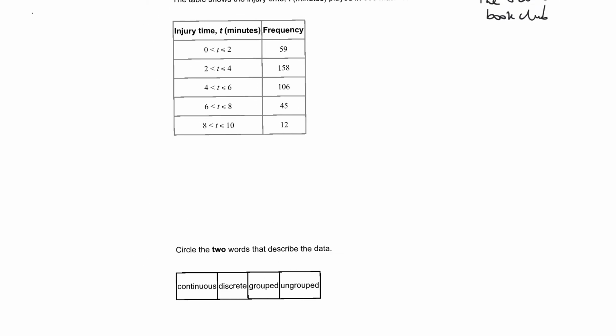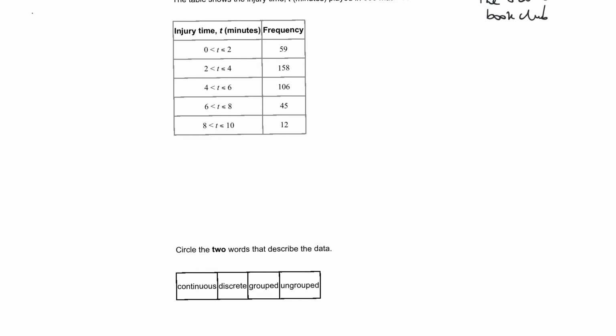So first of all, anything to do with time is continuous data because discrete data is like specific values. So for continuous data, things like time, height, or the weight of something are not really specific values because you can have decimal places. But discrete data could be more accurate and specific values, such as how many cats does Paul have? You can only have cats as a whole number. You can't really have point something of a cat, if that makes sense. So discrete is more specific, so whole numbers, whereas continuous can have decimal places.